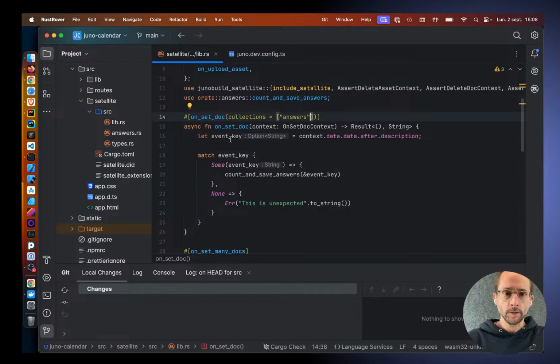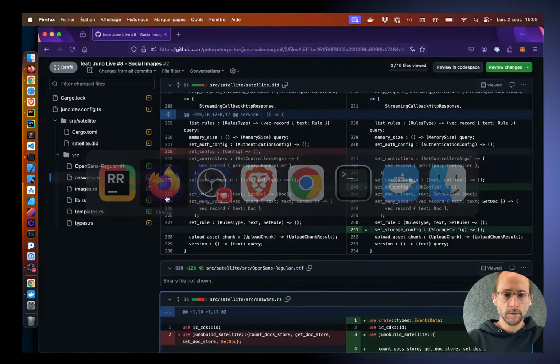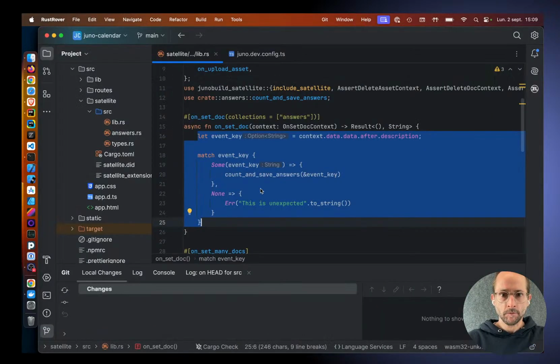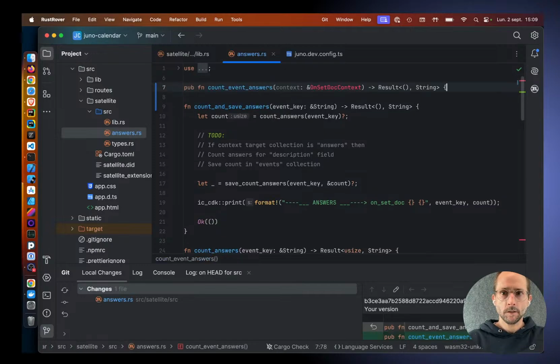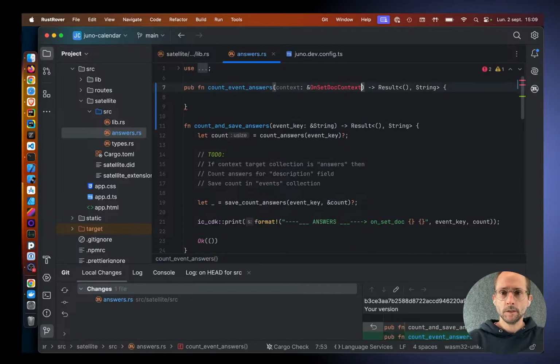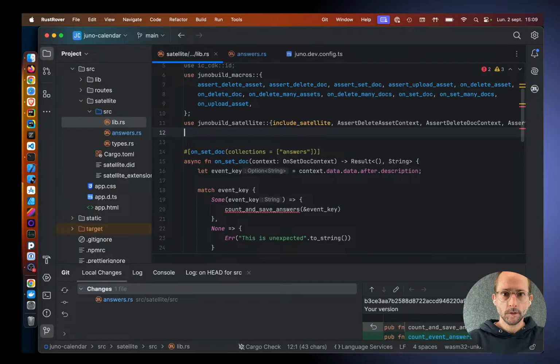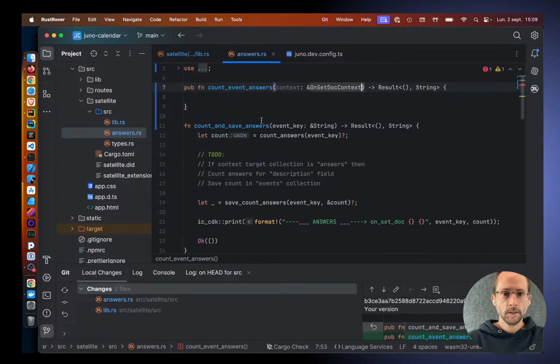So we're going to move that somewhere else and have the same structure. In answers here, we're going to make this one private, expose this one, get the context, move that, take this here, okay?